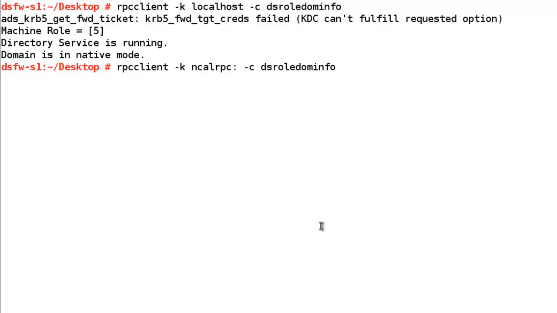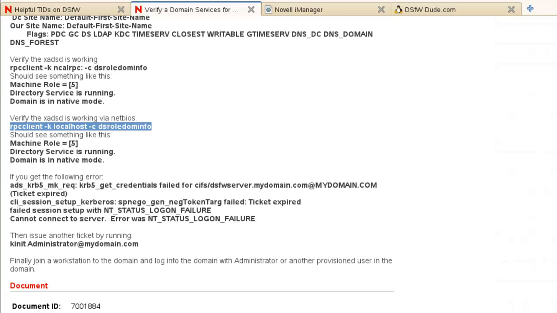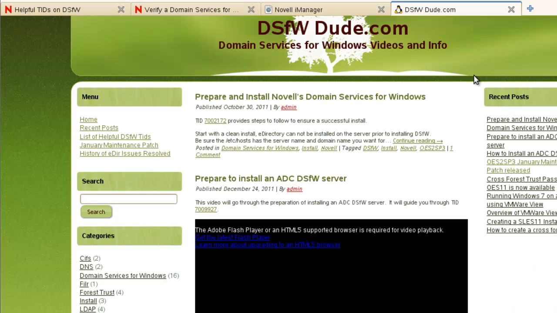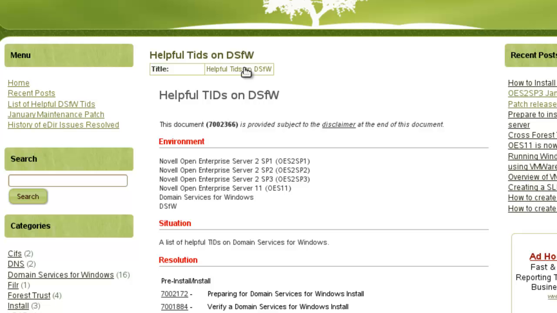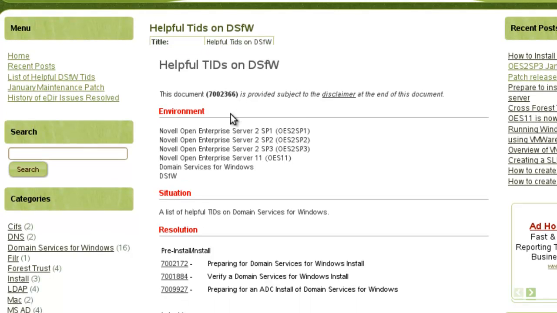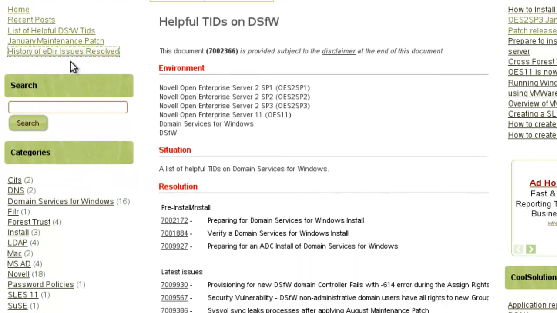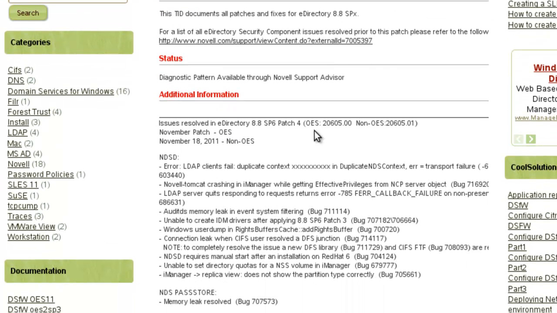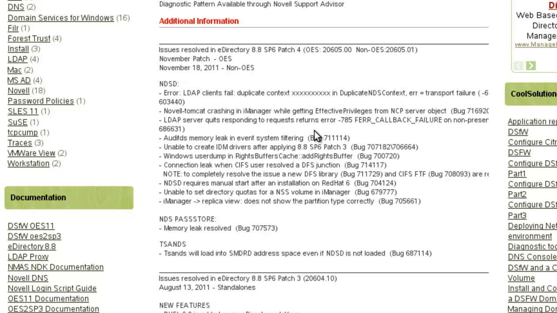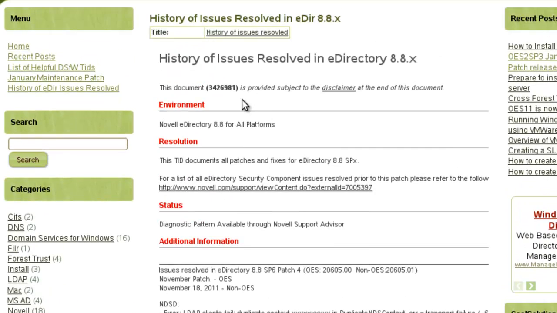Another thing to look at when you're done with it is, if you're interested, you could go to the DSfWdo.com. Got some information as far as the list of helpful TIDs right here. You can break it out by clicking here. So like this, eDirectory issues. This shows you bugs that are resolved with specific eDirectory patches. You can pop it out by clicking here as well.